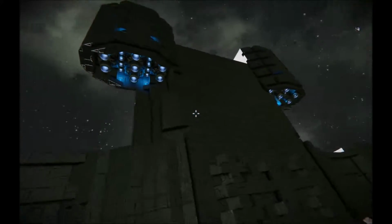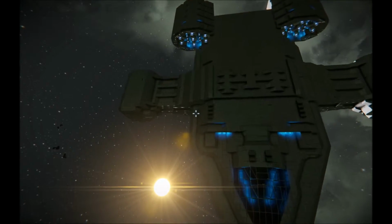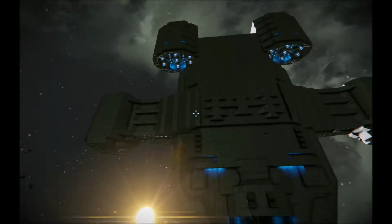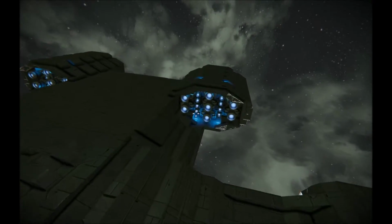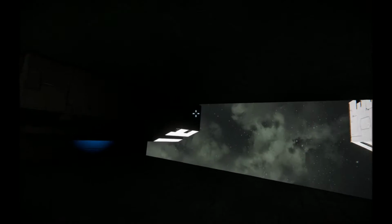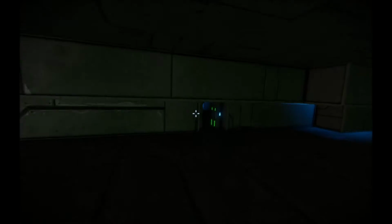I don't like how wide that section is. It's starting to look a bit boxy there, so I think I need to give it a waist, sort of, like not that part there, but here, maybe just to change the shape a bit instead of a box. So the bottom's just flat at the moment. Get to that later, I guess. Now, I put two large reactors in to see how the thrust went, and it was actually pretty nippy, but it is empty at the moment, so see how it goes when it fills up.